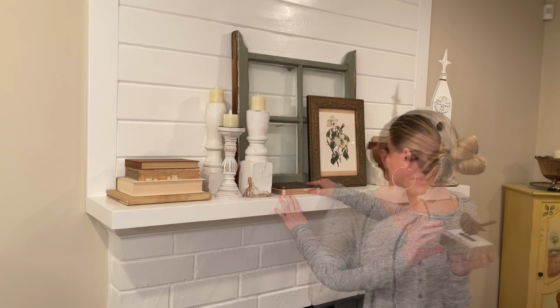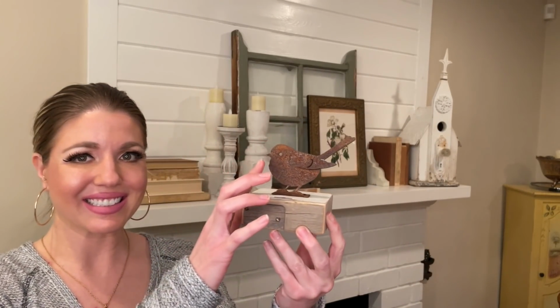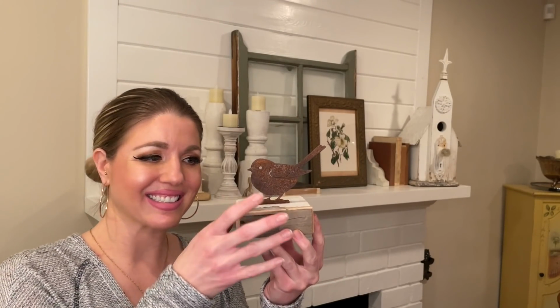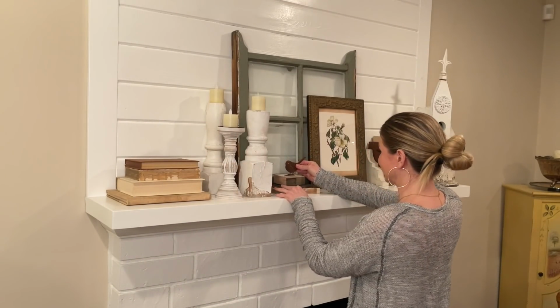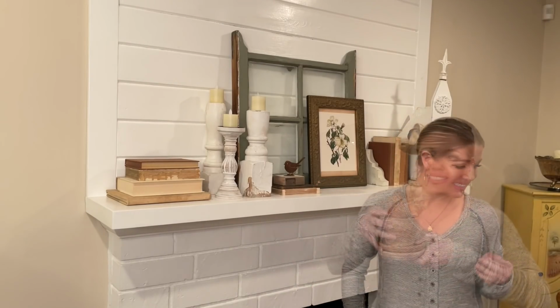Now that we got our separating texture and also height, I'm going to use this cute little bird that I got from the Rustic Farmhouse. I will leave their Instagram page linked down below. They have shopping on Instagram every Thursday, so this little cutie was a perfect find for my spring decor.